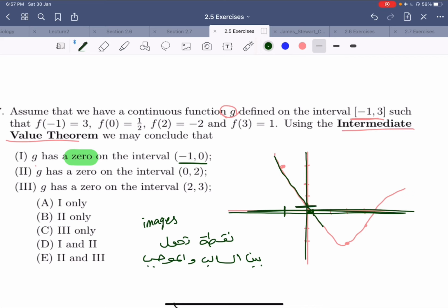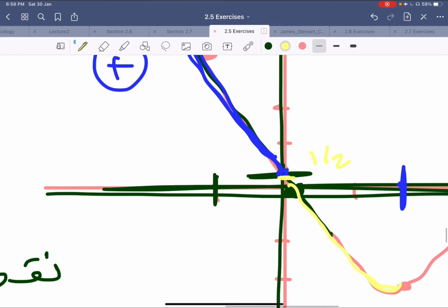الزيرو هون كلنا عند النص. From -1 till 0 all القيم positive, so ما عنا أي زيرو بين هالرقمين. تمام، فهذا الأوبشن wrong. نيجي من 0 ل2، هاي الصفر وهاي الاثنين. تمام، اختار لون تاني. من الصفر كنا عند half للاثنين نزلنا، ففي عندنا رقم هون بين الصفر والاثنين. هذا الرقم اللي هو كان صار في عنده زيرو. هالرقم اللي هو بين الزيرو وبين الاثنين في رقم معين الفانكشن عنده it passes through the x-axis and gives us the value of y equals 0.